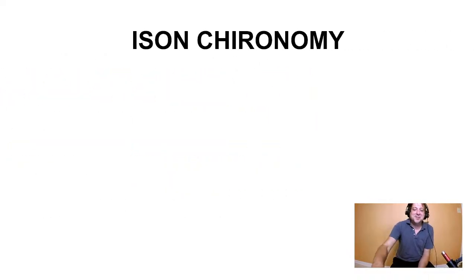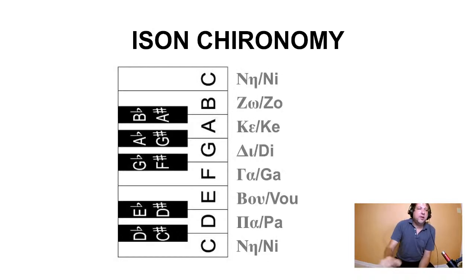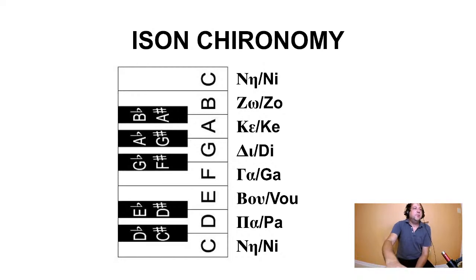Luckily, we have a scale that's similar to something in Western music. So here's our ison cheirotomy. What a lot of people seem to be doing, and this was created by the Romeiko ensemble by Mr. Bilalis, is a set of hand signs to tell your isokrates what note they should hold. It makes it a lot easier so you don't have to stop what you're doing and sing the note and then they sing it as well. Of course you can do that still, but it just disrupts the flow of whatever you're singing. So there's a set of signs.